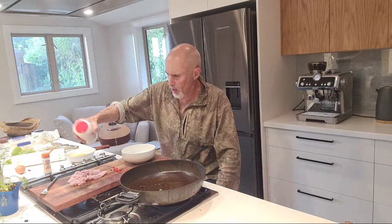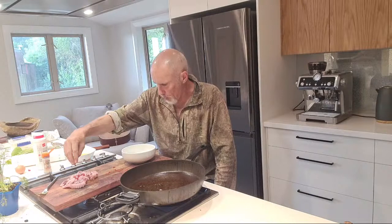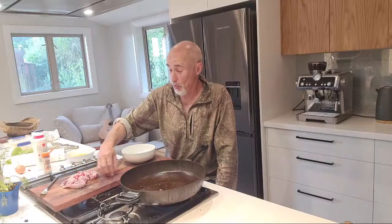I actually got stung on a stingray today when I put the crab pot out - I caught some crabs today for rig bake. There's our garlic and we're going to smack a bit of salt on top of that - a bit more, plenty of salt - and then I'm going to put this pepper over the top like that.